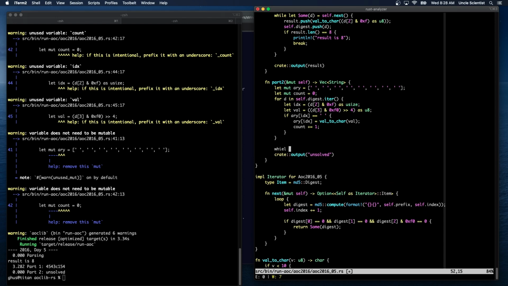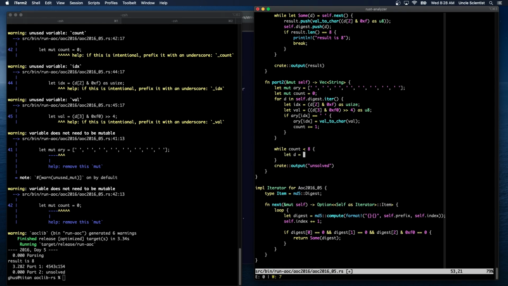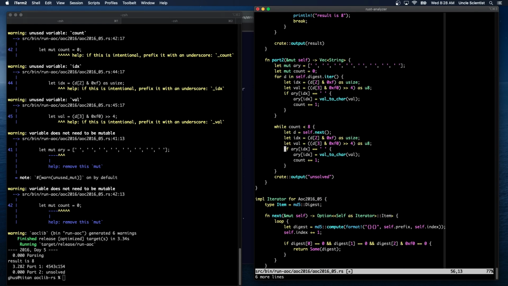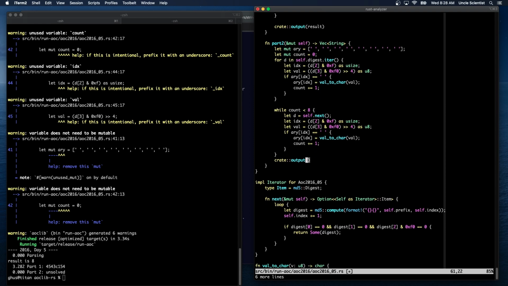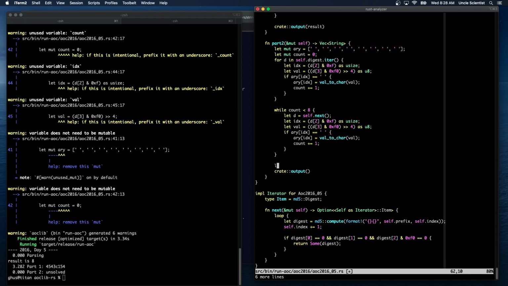So now we can say while count is less than 8, we're going to say let digest is equal to self next. And then we're going to use the same logic here. Copy, paste. And then the answer is going to be, how do we convert this to a string? Can we just do a collect? Let results colon string equals array.iter.collect. Let's see if that works.